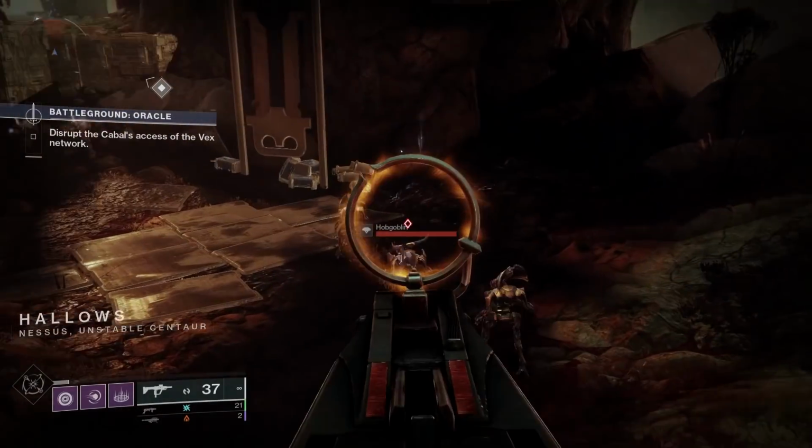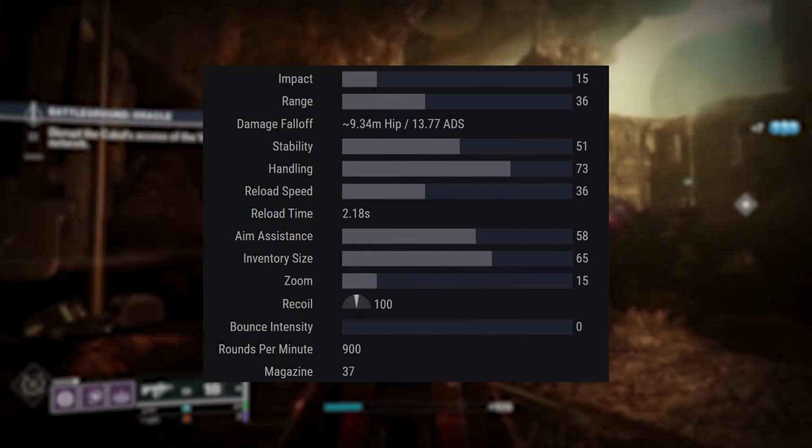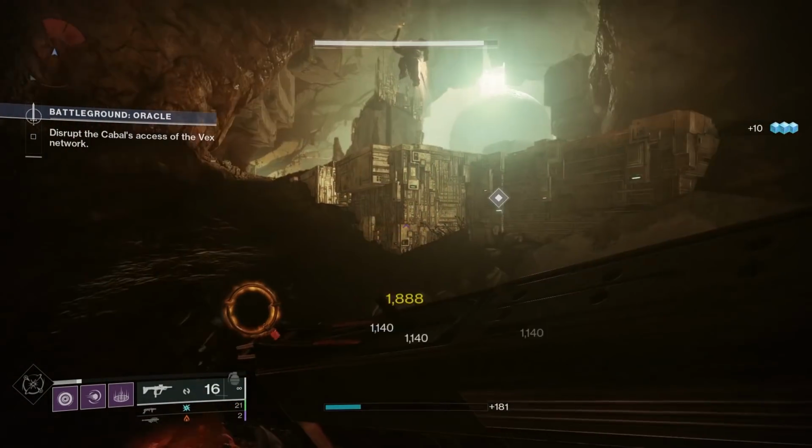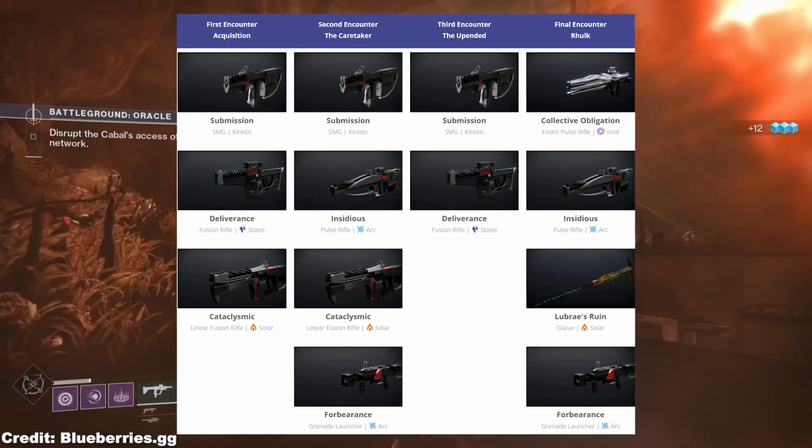So first up, Submission is a 900 RPM lightweight frame kinetic SMG, stats on screen. Now this weapon is acquired via the new raid, Vow of the Disciple. I believe it drops from the first 3 encounters, but I'll have the full loot table on screen now.